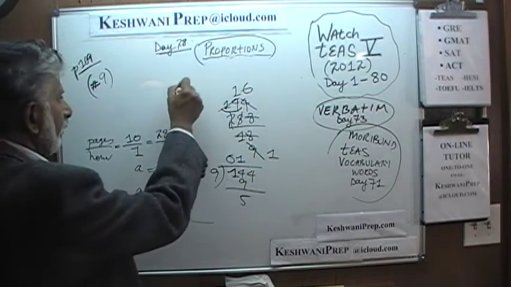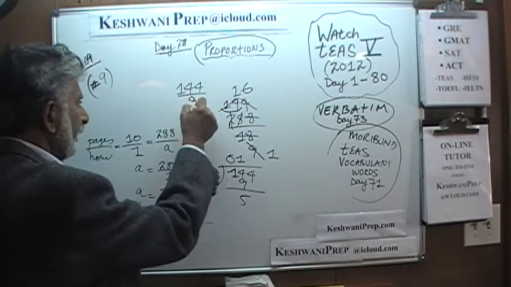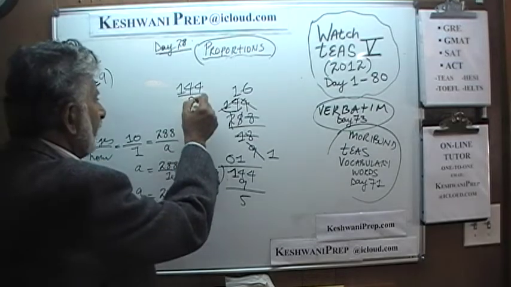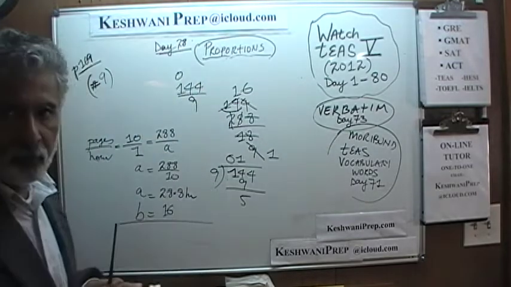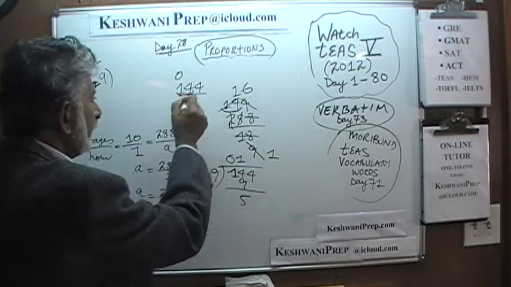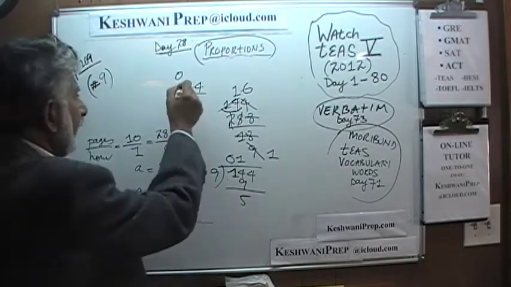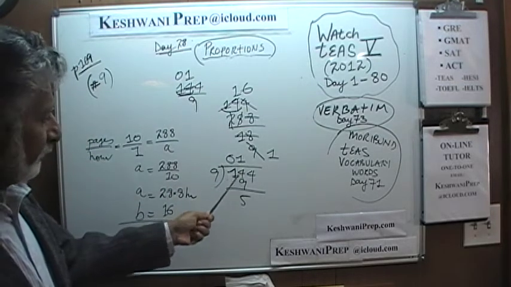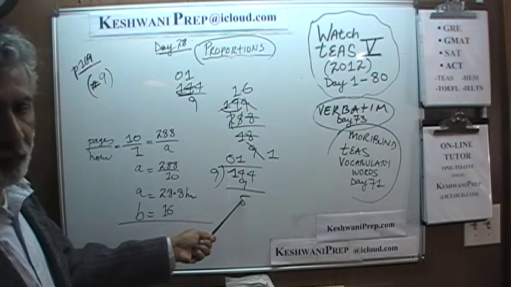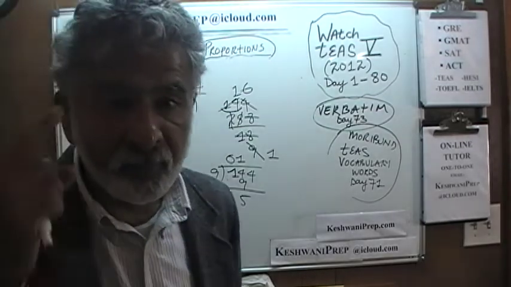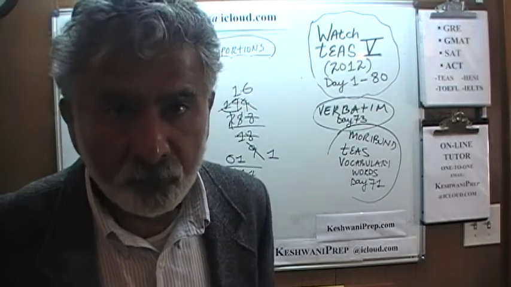Let's do it here. 144 divided by 9. We're going to do it together, okay? One more time. How many 9s does 1 have? 1 has no 9s. What happens to that 1? That 1 goes and joins the 4 and becomes a 14. And 14 has 1 9. After we take away 9 from the 14, we have a remainder of 5. The only difference is that in this method, you're keeping it in your mind that it has a remainder of 5.